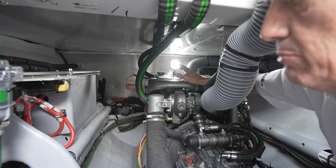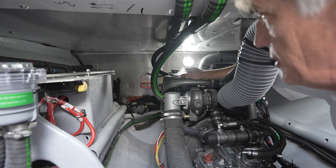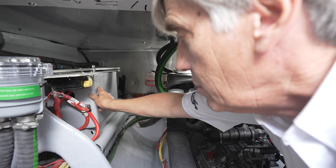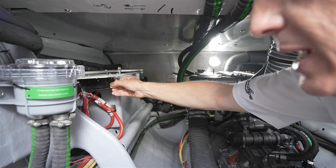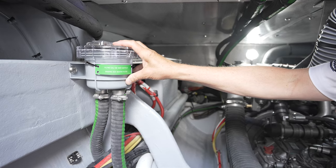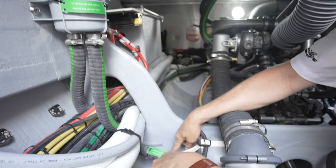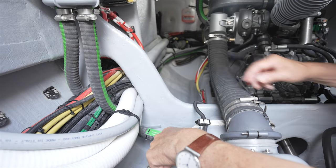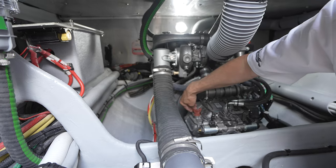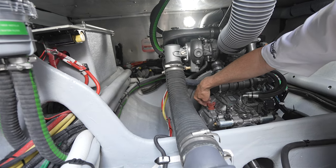So here on the inboard side of the engine, you have your coolant fill here on the top of the engine. On the inboard wall, we have mounted the cranking battery switch right here. Just forward of that is the sea strainer for the engine, as well as the seacock to pick up seawater for the engine. Here on the forward part of the engine is the dipstick for checking your gearbox oil.